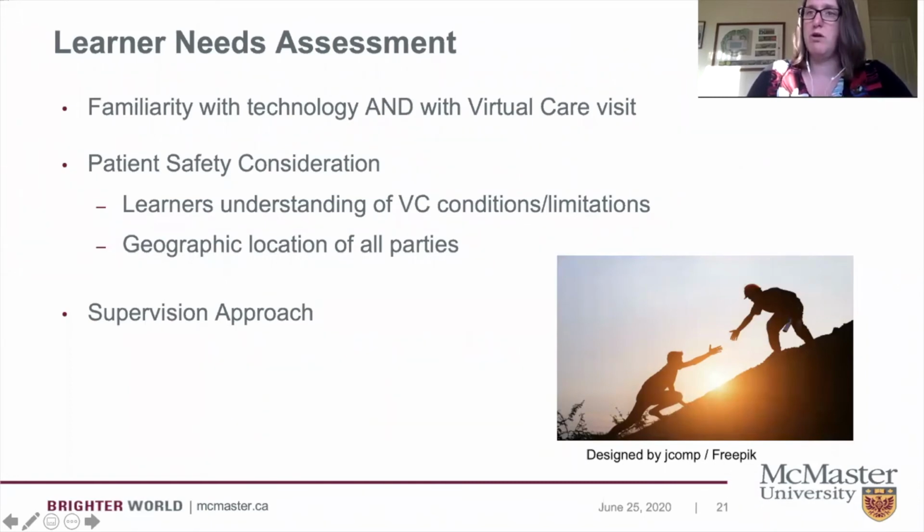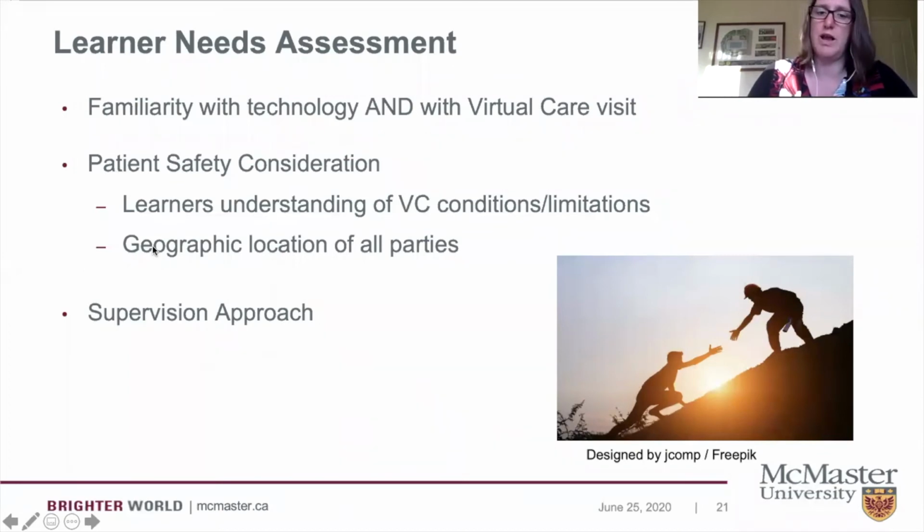So thinking about learners' needs assessment, first and foremost, we need to make sure that they're familiar with the platform that we're using, and remember that not everyone is using the same platform. In some clinics, people are using OTN, some Babylon, some Virtual Health, some DoxyMe. So the resident may actually have been doing virtual care, but not with your platform.